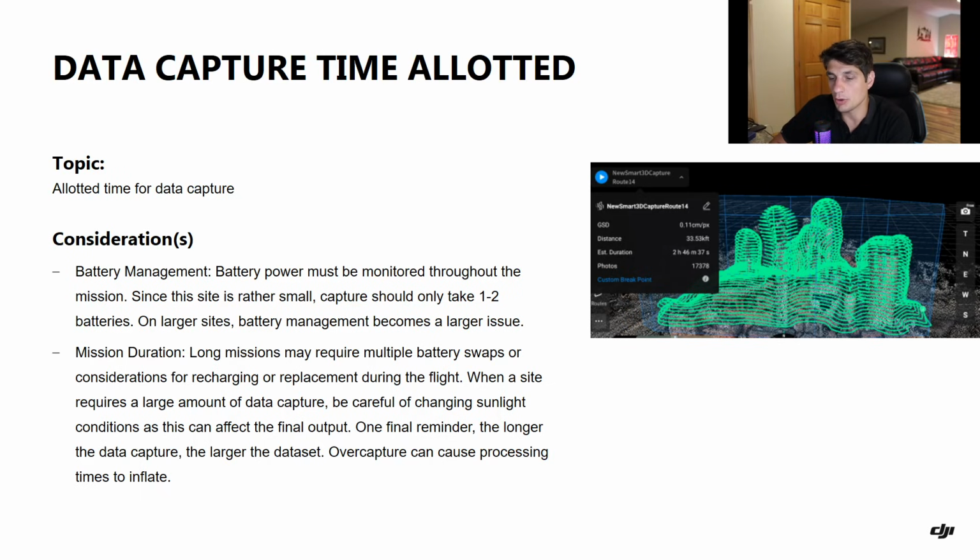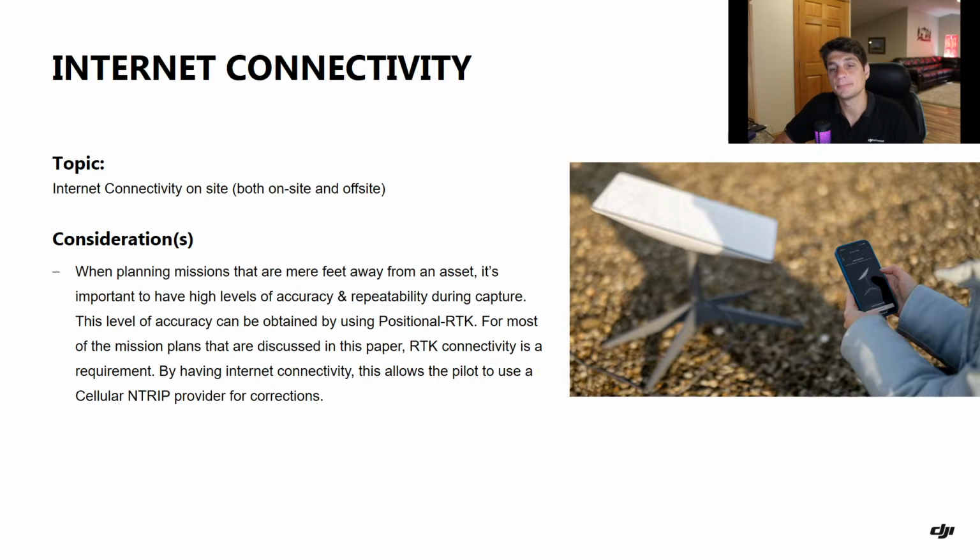Also, one final note, overcapture is just going to cause processing times to inflate. So if you're trying to get this data back as soon as possible, then having a lot of extra capture when it's not needed is just going to take longer to process, longer to export, longer with data movement, and then longer to be able to send it.